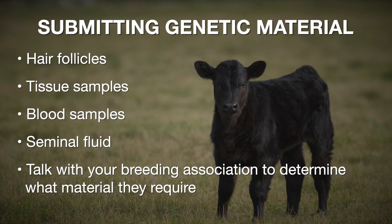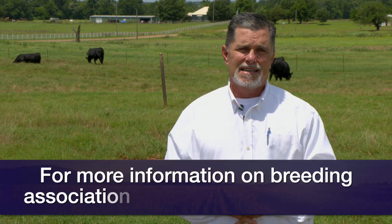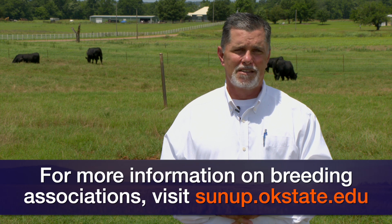Probably the most convenient ways to do it on young calves are tissue samples, like a snip from the ear, or just a blood sample on a DNA card or a blood tube. If we have an older sire that we've potentially collected and have semen in storage on, we can submit semen if we want to DNA type an older bull. Contacting a breed association and figuring out the proper method to get those tissue samples submitted to the lab is the way to go.